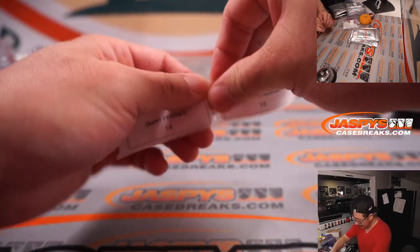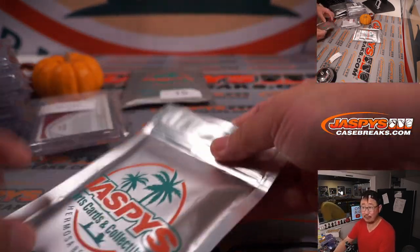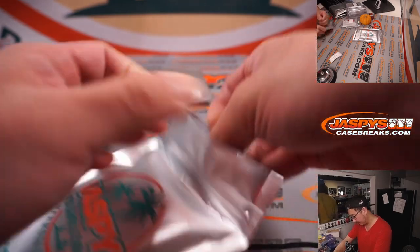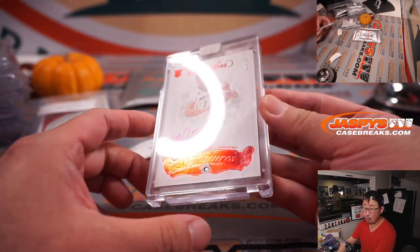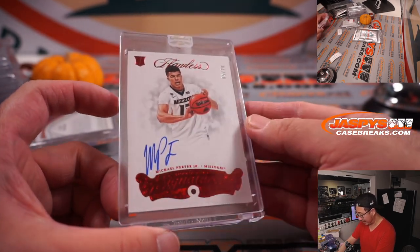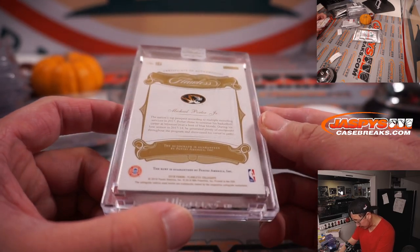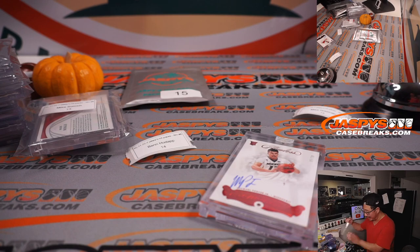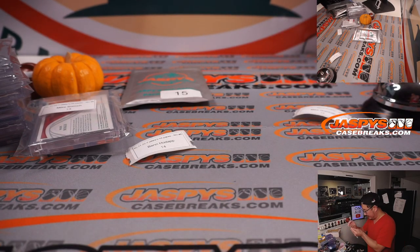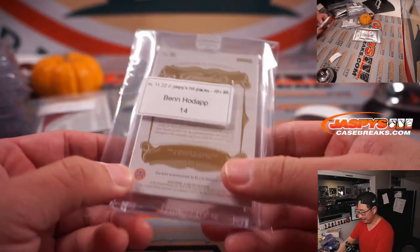Last two — Ben and then Mike G. First, Ben. Pack fourteen. We've got basketball, Flawless. It's Michael Porter Jr., rookie gem autograph, five out of 20. Nice rookie Michael Porter Jr. from 2018 Flawless Collegiate. We do have Flawless Collegiate football in the store, ladies and gentlemen, if you're into that Flawless Collegiate stuff — really good price points, check it out. Always that really clean, classy design of Flawless. Thanks, Ben.